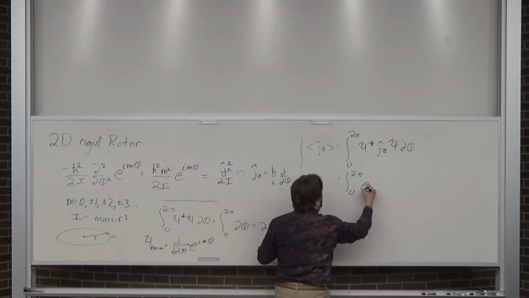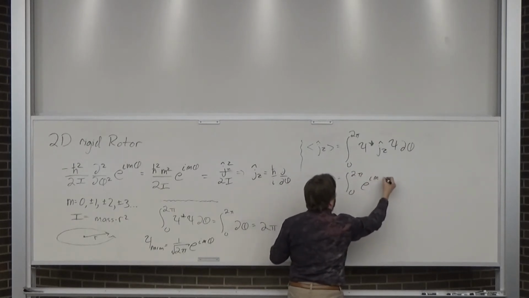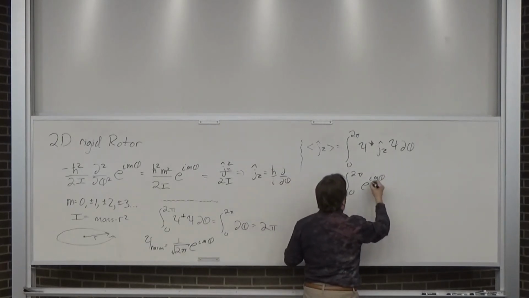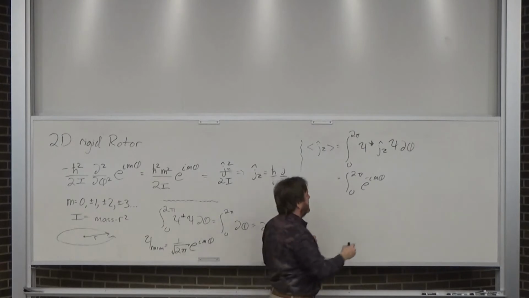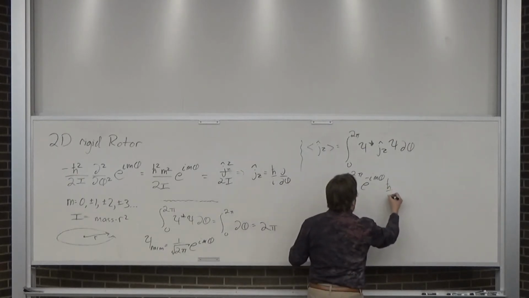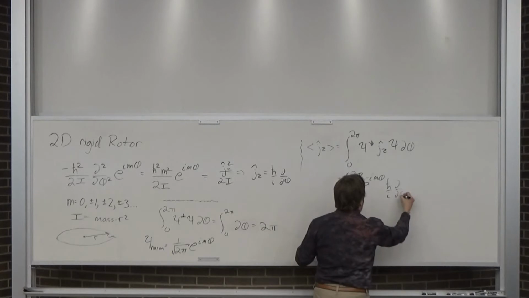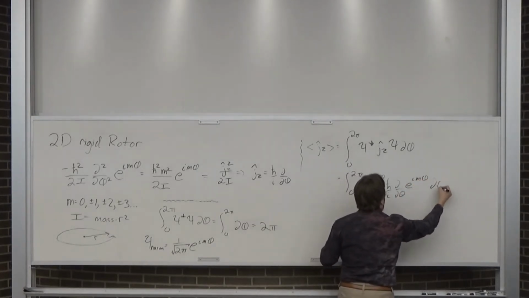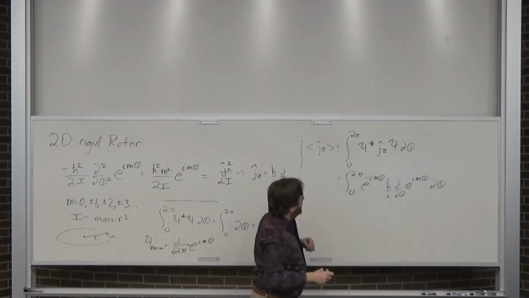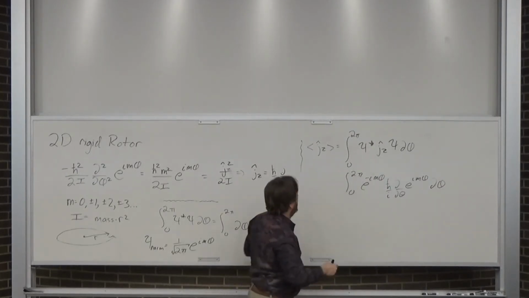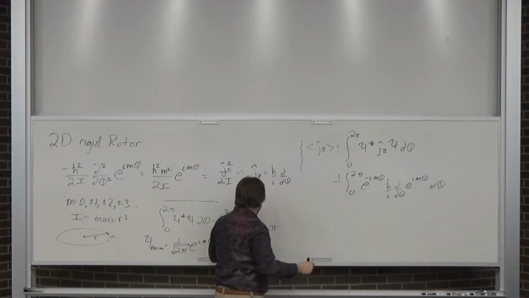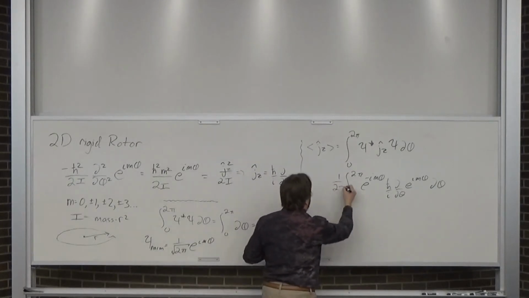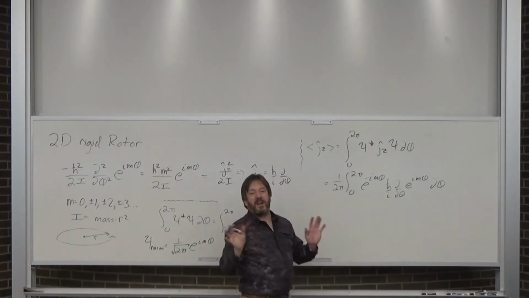I'm not going to say what state it is. The ground state would have m of 0. I'm not assuming that. Oh, minus, because it's complex conjugate. h bar over i, derivative with respect to phi. And hopefully you all are looking at this and realizing that I've already messed up. I didn't put in the normalization constants. Okay, I've got 2 of them, so that's 1 over 2 pi. I actually wasn't testing you, I actually forgot.